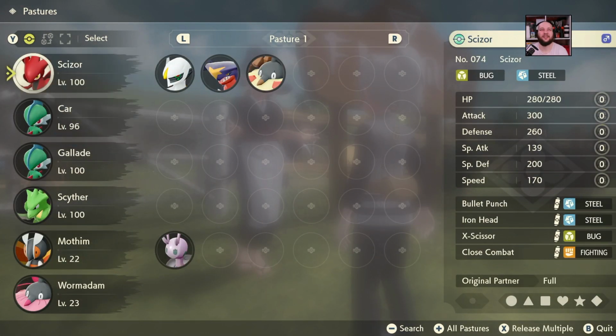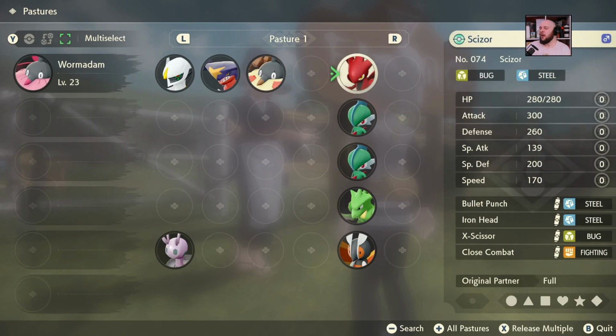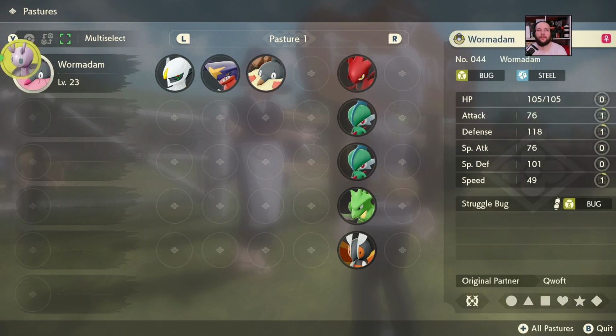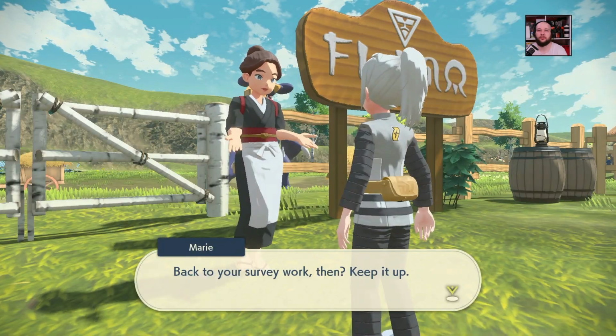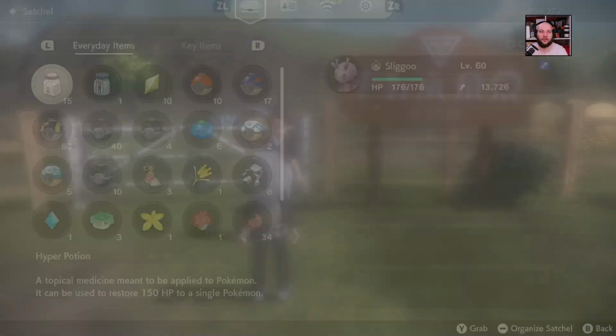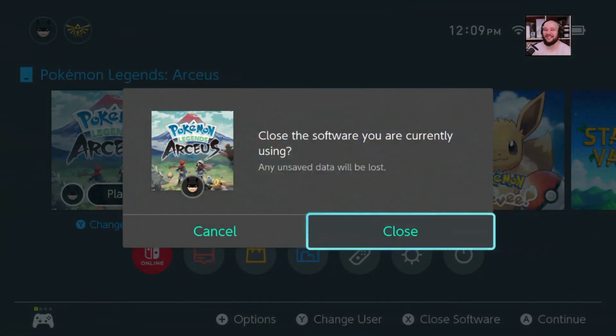Let's see here. We're just going to multi-select. Excuse me. Sorry. Apparently I can't swap them there, but that's everything. And now we're done. And we just save the game. And we are done with it. There we go. That wasn't that bad. I really thought that was going to be worse.